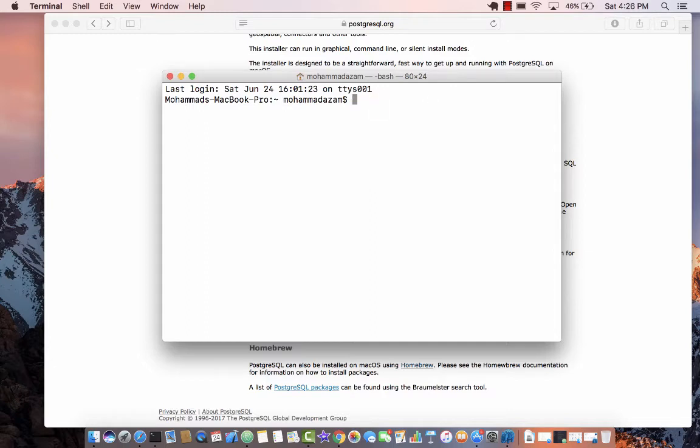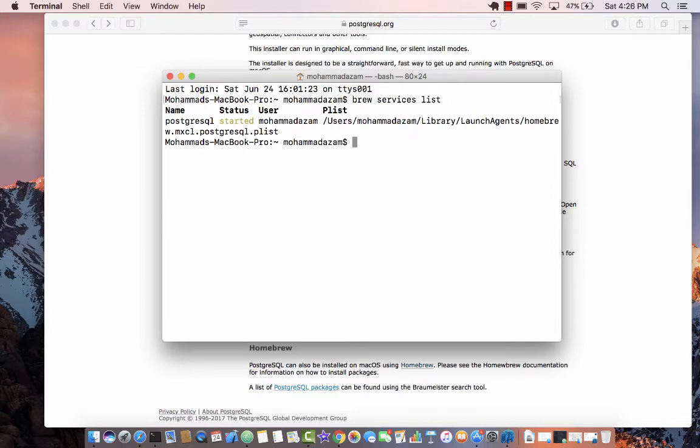Now, once it is installed, you can run the command brew services list. This is going to list all the services that are currently running, stopped, or just waiting. So at this point, you can see that the PostgreSQL service is running.